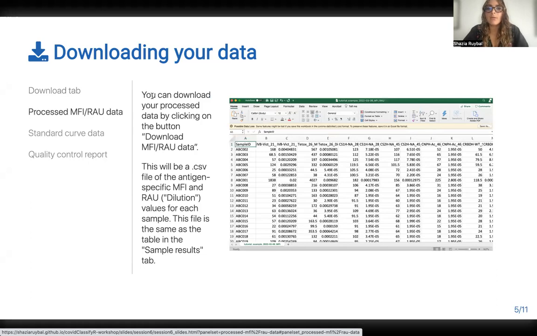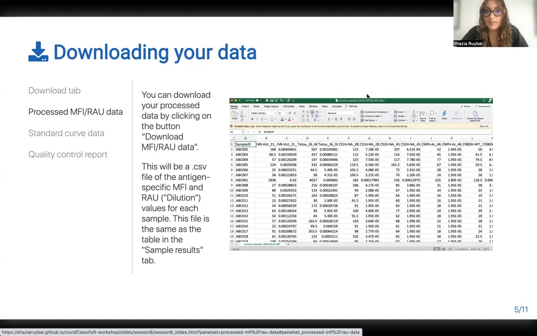You can download it by simply clicking the download MFI RAU data button, and it will save the file in the same way that I mentioned before. It'll use your experiment name, _date, and then _MFI RAU results. So everything will be labeled as expected.